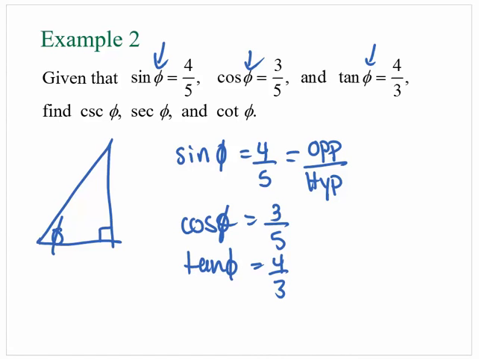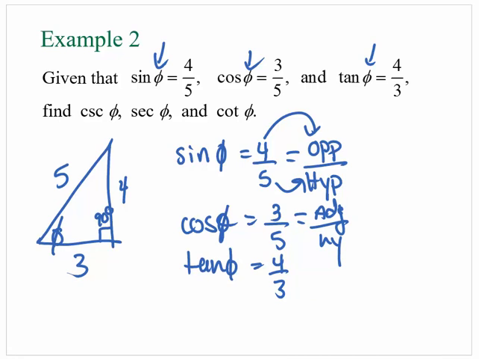And then it's asking us to find the other 3 ratios. So if I'm going to set this up, I put my angle in whichever of the 2 remaining angles I have, because I know this one is 90 degrees. This means that my opposite is going to be 4 and my hypotenuse is going to be 5. For cosine, adjacent over hypotenuse. So adjacent is here.